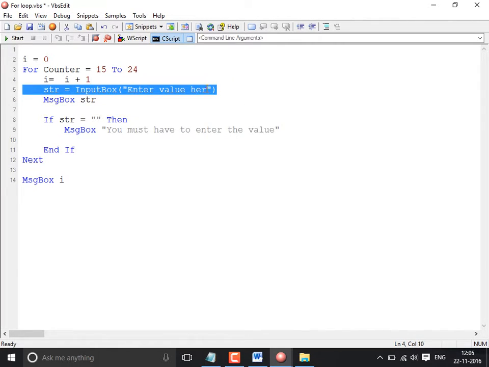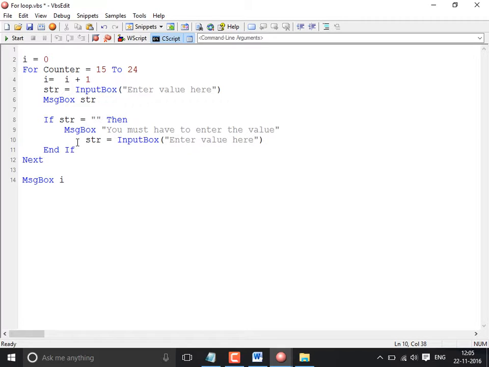Again, you display another input box. But this has a problem: it displays the message box, and next time when you enter empty, it will go to the next iteration. Your question is that the same iteration has to execute. So what you need is something called a recurring function. You keep this function: display a message box, validate the value. If str equals empty, you call the same function again.